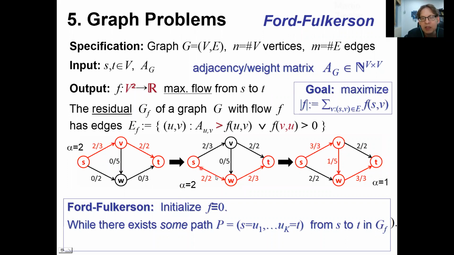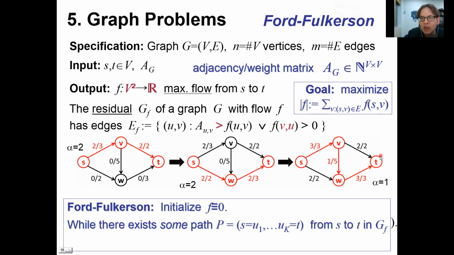And here, this edge is the bottleneck. This edge could bear more, but this is the bottleneck. So now this edge also gets removed from the residual graph, this and this edge, so that only this path remains, which we can see here. And this is indeed what this example execution of Ford-Fulkerson pursues and considers in the third round.